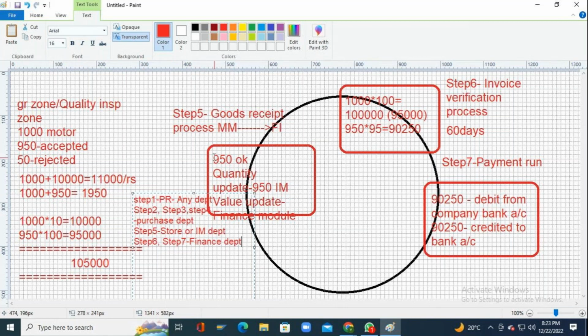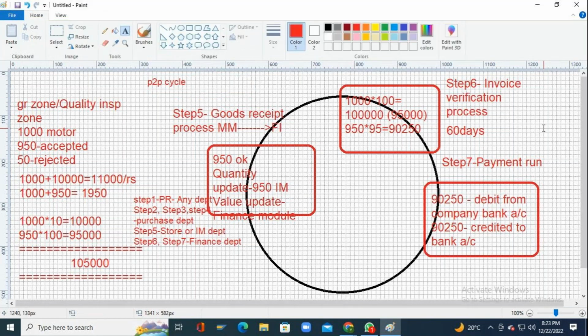Right? So even though I am saying it is a P2P cycle, in real time all these departments are involved in executing this cycle. This cycle is the basis for the procurement activities of the SAP MM module. In SAP MM, we have 18 to 20 different business scenarios, but the basic background of each and every scenario is the P2P cycle only.